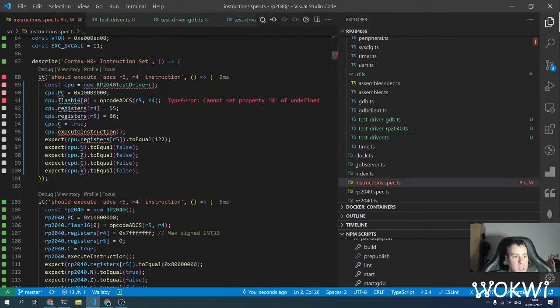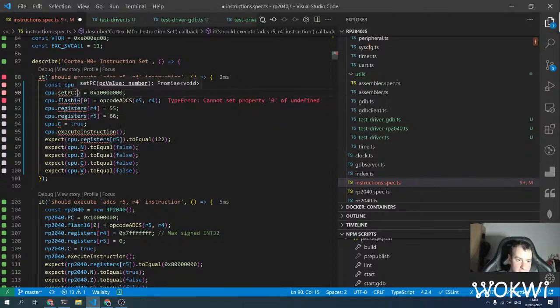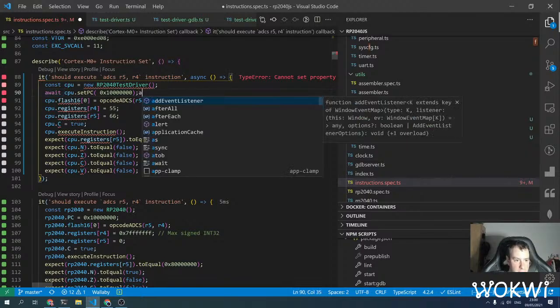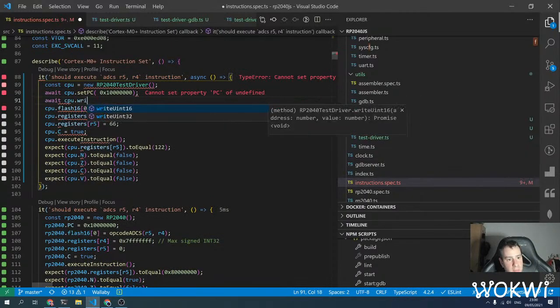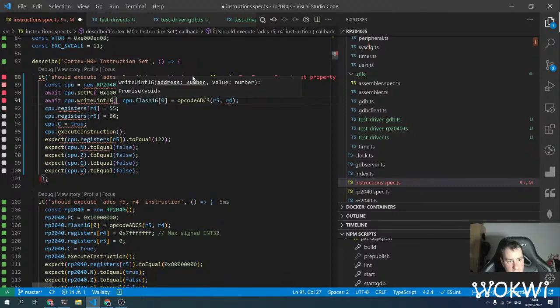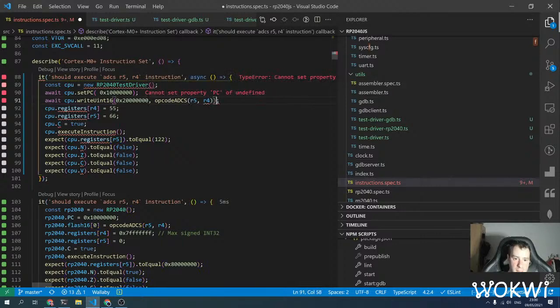Okay, cool. Now instead of this, it will be set PC, and this is going to be async now. And we are going to wait for this and await CPU write UN16 and write this opcode at, yeah, let's change this.